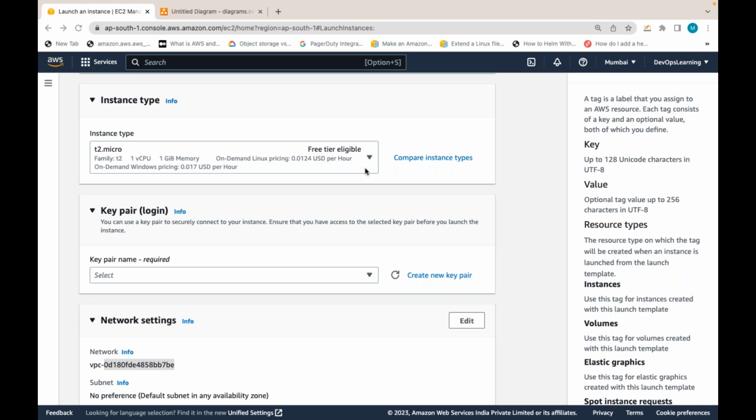Maybe you may have a doubt: for what purpose do I need to SSH to that EC2 instance? For any troubleshooting, any deployment, or any configuration you want to do in that EC2, do you need to SSH to that EC2 instance as a developer or as a DevOps engineer? Yes. If you want to troubleshoot, install, or configure something in that EC2 instance, you need to SSH to it.